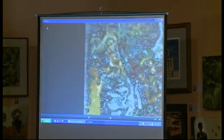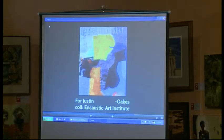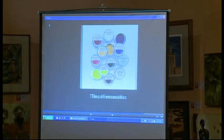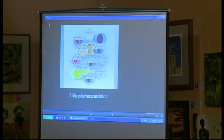This is a little encaustic painting. This is in the collection of the Encaustic Art Institute in New Mexico. Encaustic and hockey brush on a griddle. Encaustics come in little tins that fit on the hot plate or on a griddle. And the sticks can be used on the irons or directly on the hot plate.